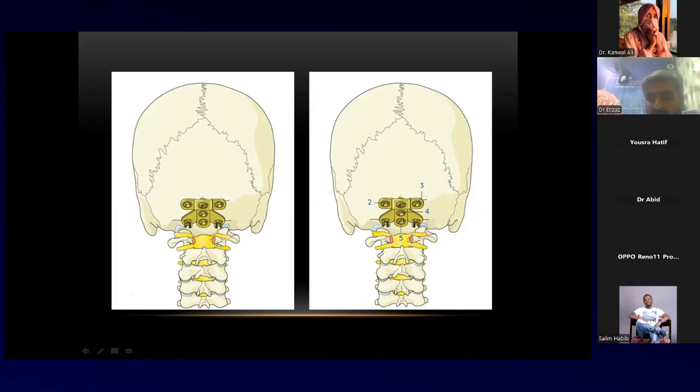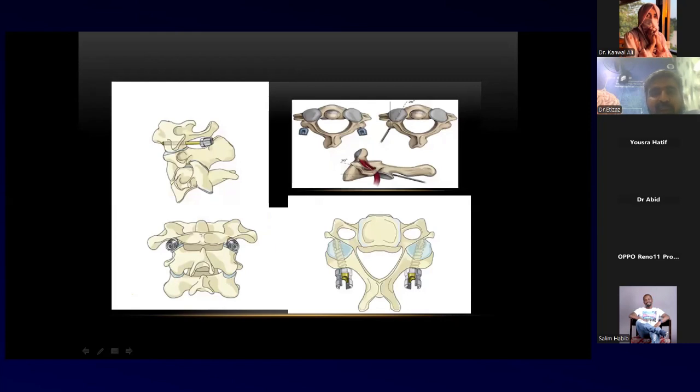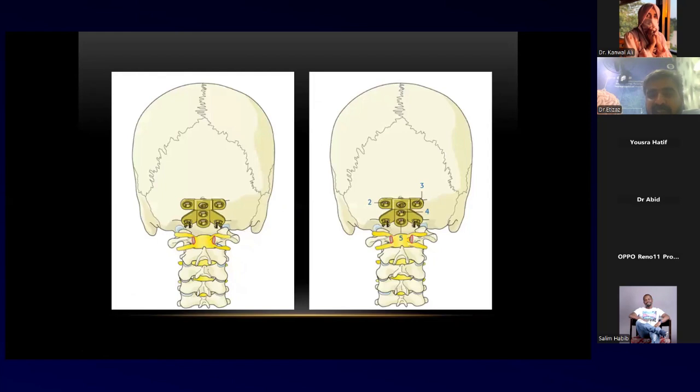Now what happens? What do we have to do? Now it's up to us. Occipital plates have been placed, that we call the keel plate, at that area. With the help of the image, we have seen that they are purchased properly. What kind of a screw do we have to place there?